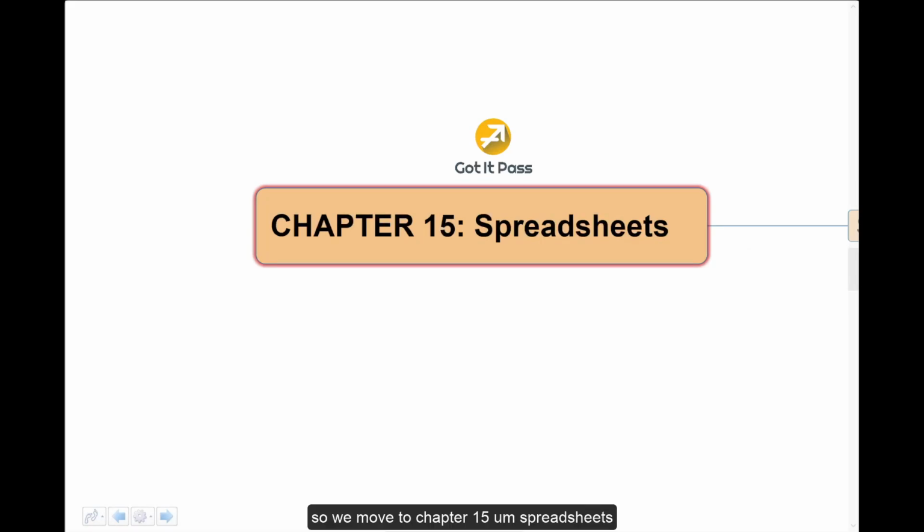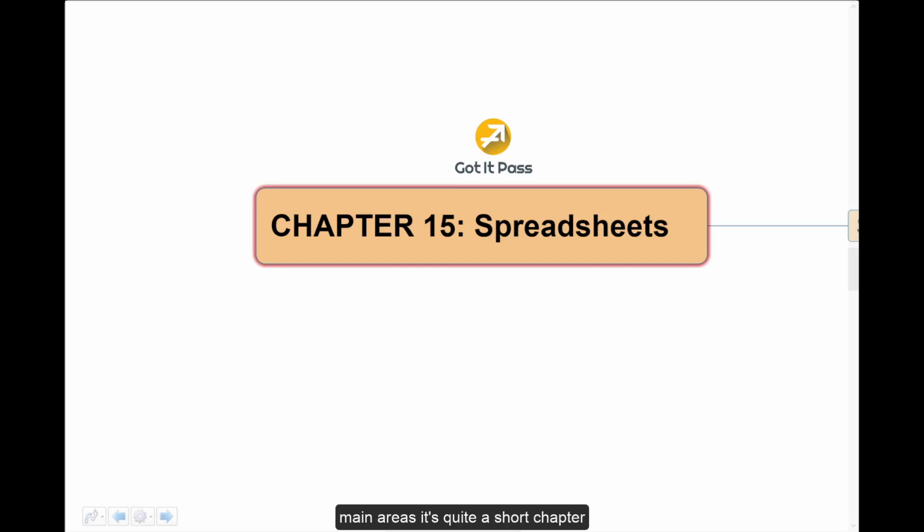So we move to chapter 15, spreadsheets. And my thoughts on this particular chapter are, in one sense, obviously, it's not extremely high priority for our MA exam. And I do think that it's sort of a precursor for students to make sure they are familiar with spreadsheets at a basic level for perhaps exams to come down the line. So not a high priority area for us, but certainly let's be proficient.